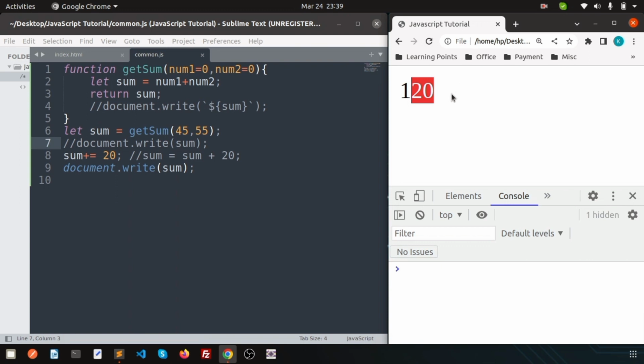Okay, I think you understand that concept. To use the value from a function for another purpose, you must return it. You return it, you get that value, and after that we can use it. Simple. So I think this is the overall concept of JavaScript functions. We understood what a function is and why we use it, how to create a function, what the naming convention is, how to send a parameter to a function, what a default parameter is, and what the return type is.